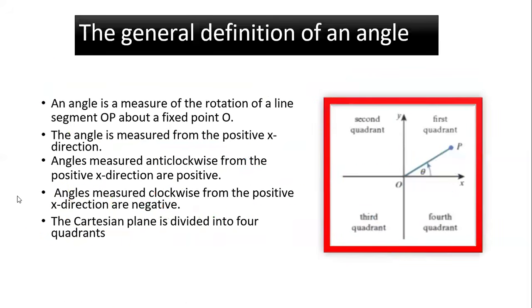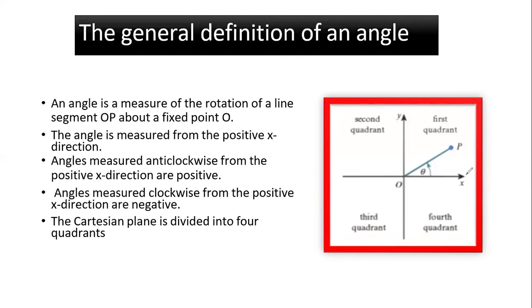So now we are going to deal with what we call the general definition of angles. Now, when it comes to trigonometry, there are two things. At O level, you looked at trigonometry, you looked at bearing. Many times, children usually confuse bearings and trigonometry, but those are totally different things.